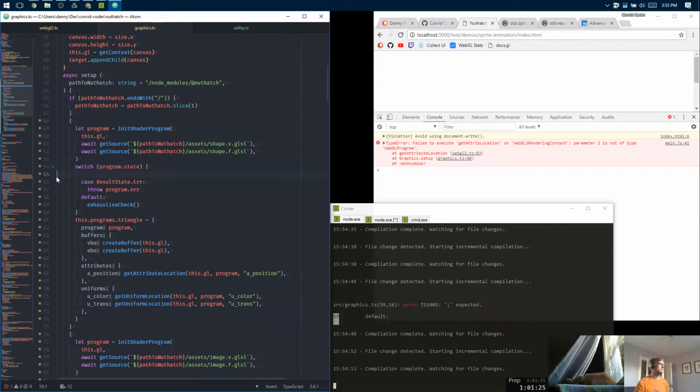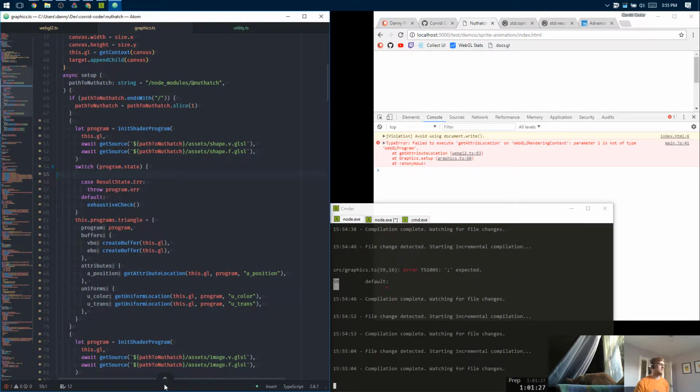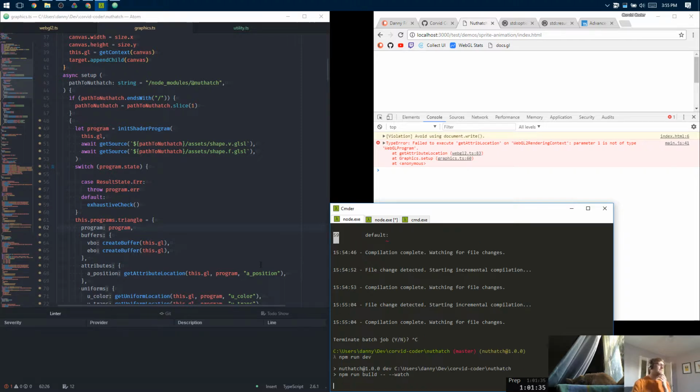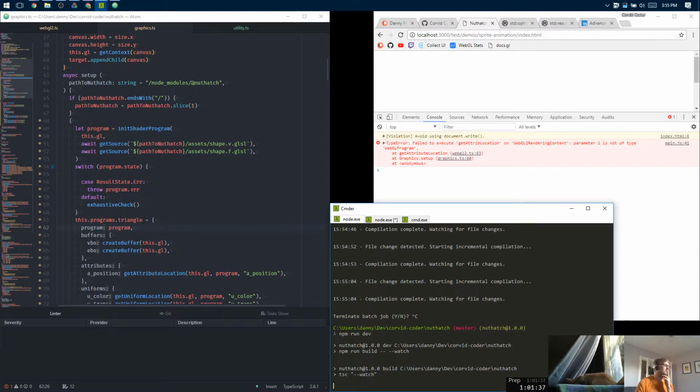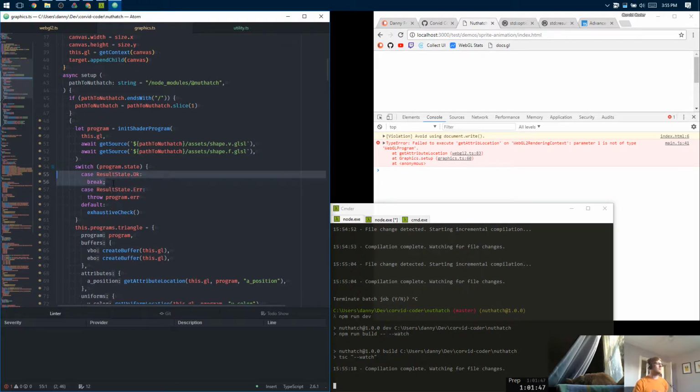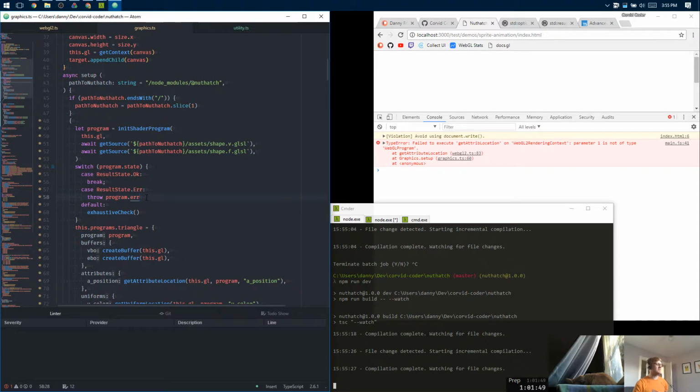If I take that out, I should say unreachable code detected. I feel like that's what it's supposed to be saying. It's just like okay with that sometimes.